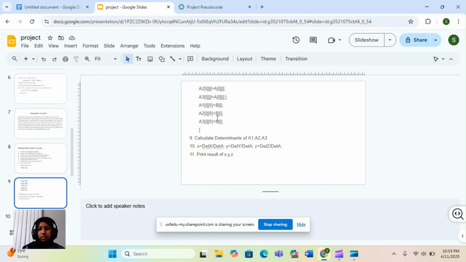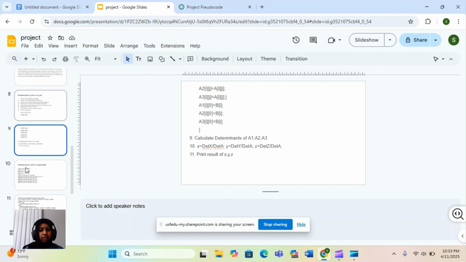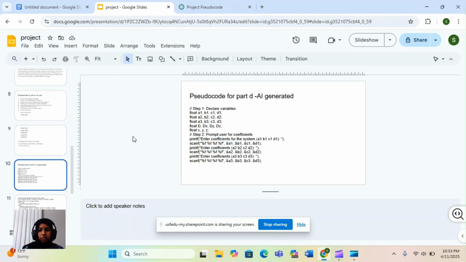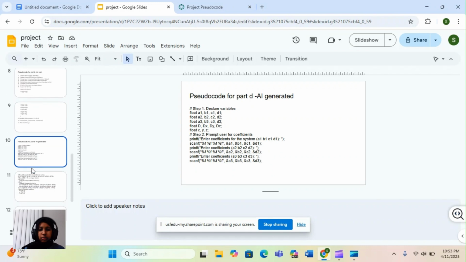So after replacing each of them, we are going to calculate x equals determinant of x over determinant of a, and that's how you find the values for x, y, z, right? Which will be the value for our simultaneous equation, and then you're just going to print the result of x, y, z.